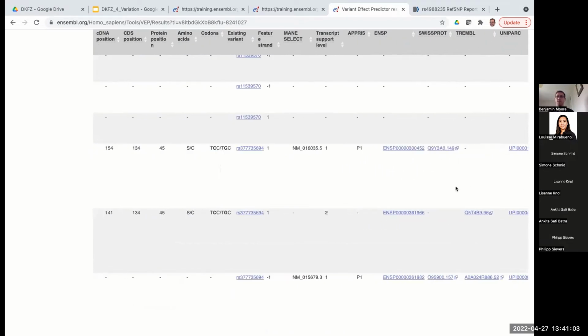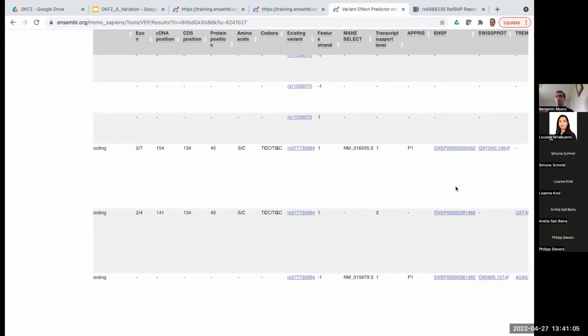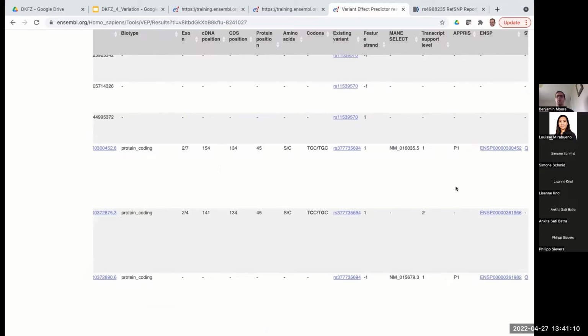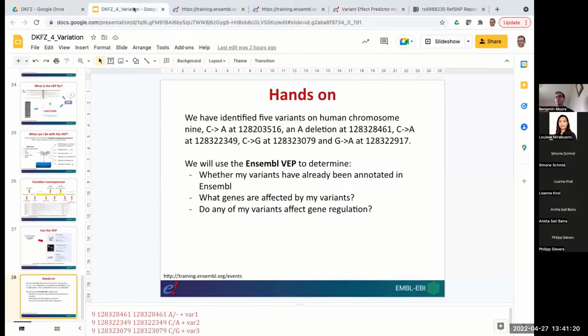So that brings me to the end of the demo. I think there's not any questions to answer here directly. So what I want to do is give you some time to have a go at the exercises. And we're also going to take a break. It's now 20 to 3. So what I propose we do is we spend 20 minutes doing the exercises for the VEP, which will take us to around 3 o'clock in Germany. And then we'll take a 20-minute break. So we'll start our next module again at 20 past 3.